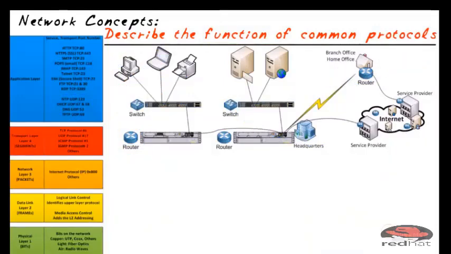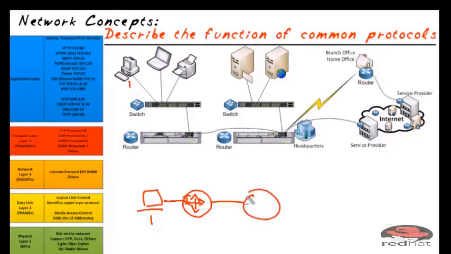So let's take a look at something we haven't discussed yet, which is really amazing and really important, and that is the communication between the PC and its default gateway. So I'm going to redraw a couple of things. Sometimes we would often see, for example, a PC here. So let's say this is PC1. I'll label it. And in a network diagram, we might show it connected to a router. That's how we draw an icon for a router. And this router may be shown as connected to another router here.